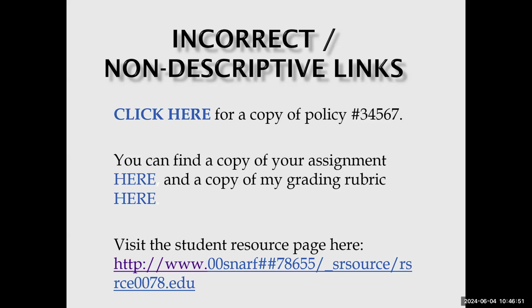And this last bad example is probably the most common that I see out in the real world: "Visit the student resource page here," and then http:// and it's the entire web address. Here's the problem, folks. If I'm using a screen reader to navigate your document, your web page, your Canvas page, whatever it is, it's reading all the stuff aloud to me. Now, like a sighted user, I just want to get to the website you recommended last week. You said it was in your syllabus, so I'm flipping through the syllabus until my eyes spot the link. I see the blue color. I just know that it's an active link. And I click on it and it takes me to where I want to go.